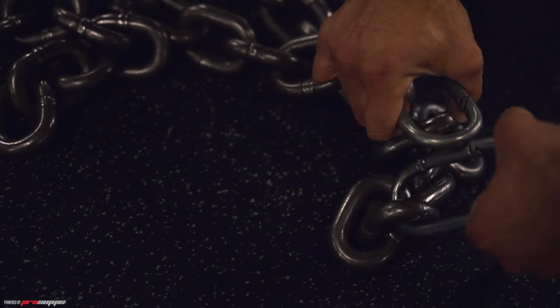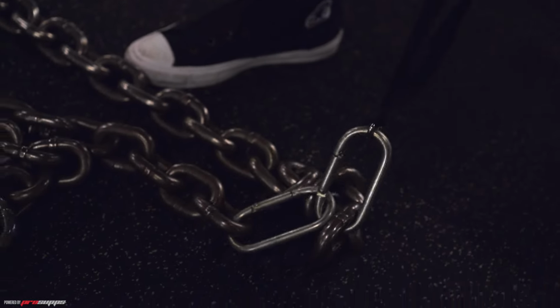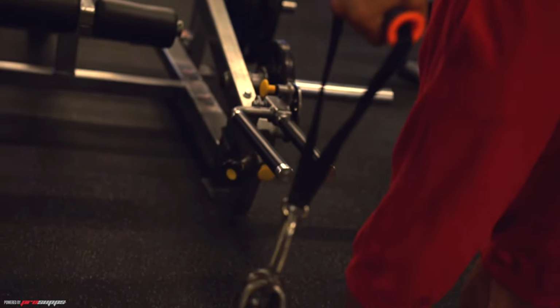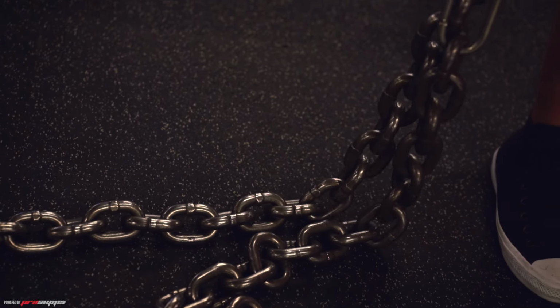These are 20 pounds, but 20 pounds of unstable weight. So the unstable weight is much more challenging. And then with the chains, what happens is as I go up, it gets heavier and heavier and heavier when each link comes off the ground. So you don't get this normal type of training with just dumbbells.